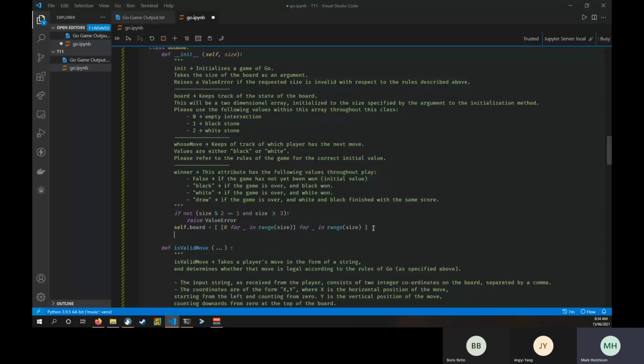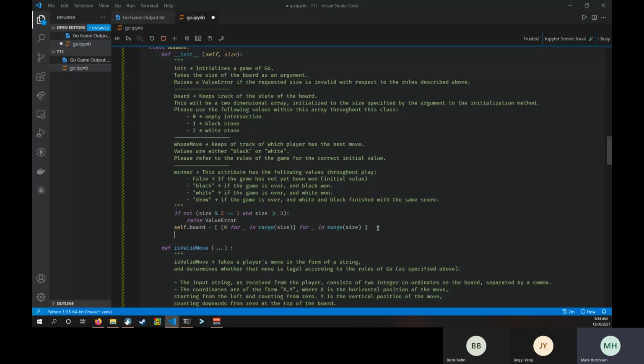So if size is 3, it's going to go 0, 0, 0, 0, 0, 0, 0, 0, 0. It generates a 2D list consisting of 3 items, 3 total times. This is a shorthand notation.